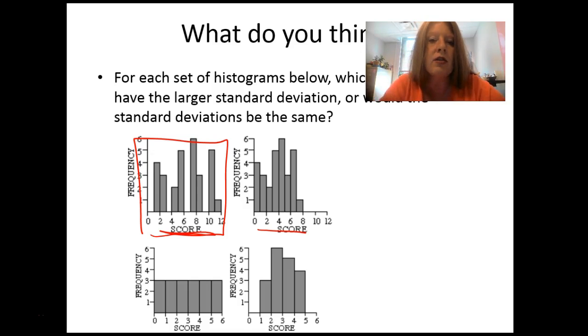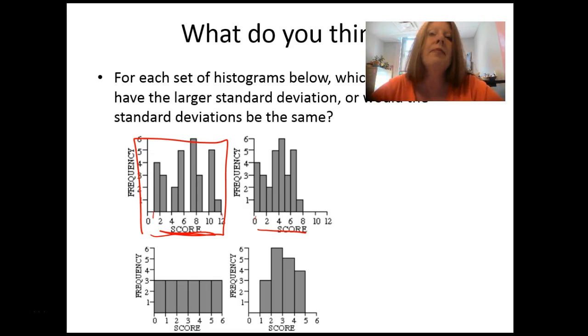Well, again, look at the fact that the overall range of data values here is from about 1 to 12. Here it's from 0 to 8. So in the second distribution, we have a smaller overall range of data values, and that means the values are closer to the mean. A larger overall range, again, is increasing that distance of data values away from the mean.